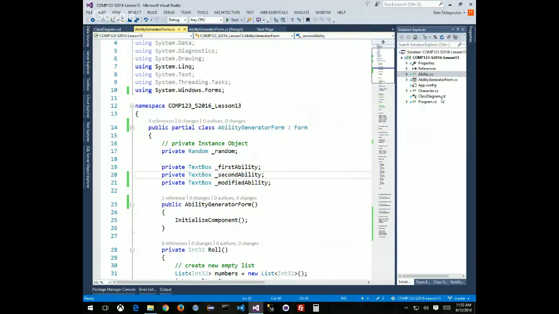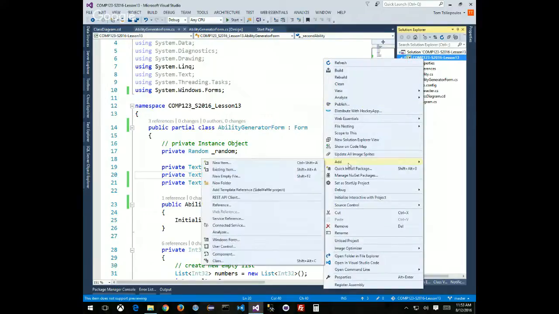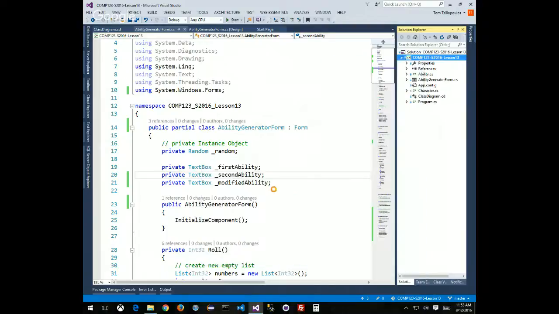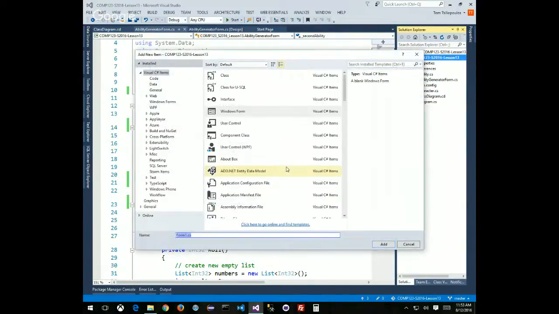Now I could use a pull down, or I could use a radio button. We haven't talked about radio buttons before, so I want to use another tool with something new. So let's do that. I want to right click and go add new form, new Windows form, and we're going to call this new Windows form the class and race form, right? So class and race.